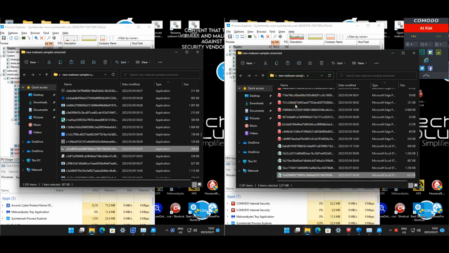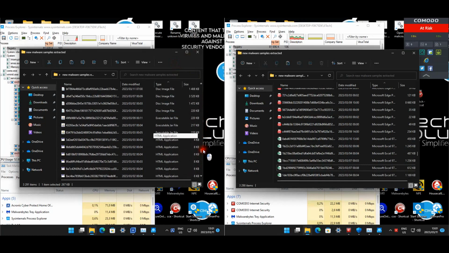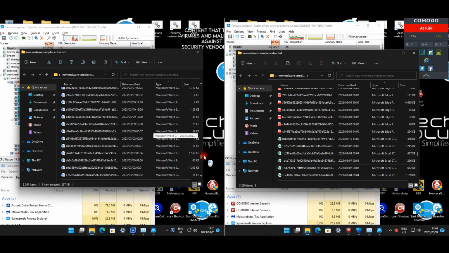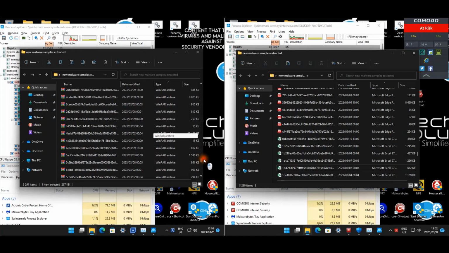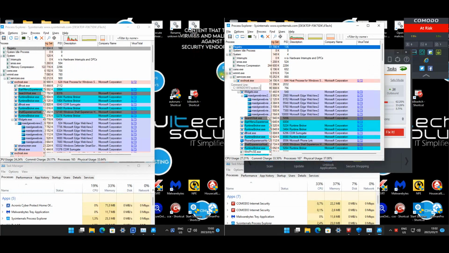So we have quite a high sample count today. It is 3,291. Okay, so we have all sorts of flavors. Obviously, the majority are applications, but we do have some ISO images, some Java, HTML, Office documents, PDFs, PowerPoint, the new OneNote malwares as well, PowerShell, so fileless malware, some zippers, and yeah, so pretty much all the flavors, so that we can test how good they are to detect every type of malware.